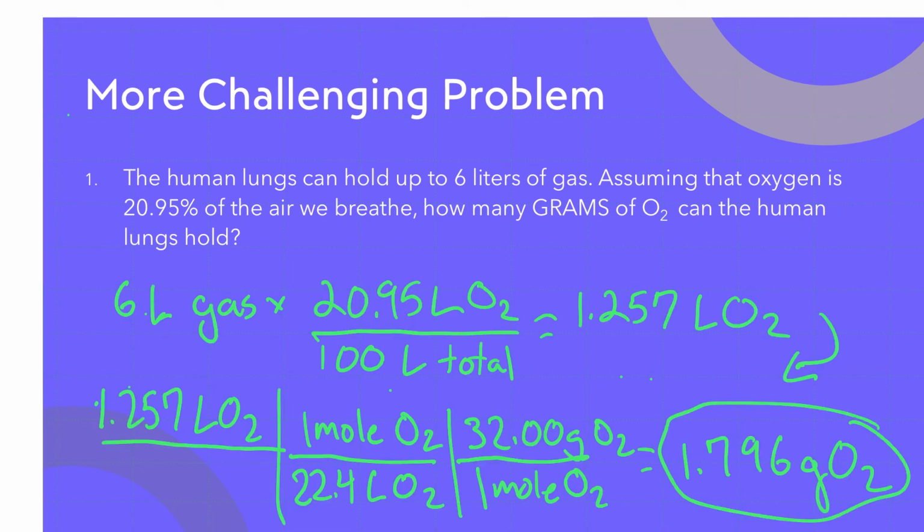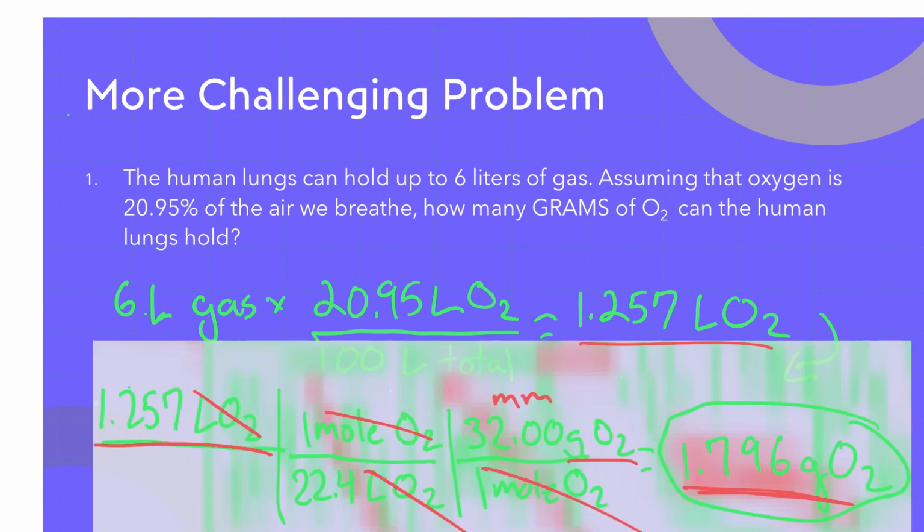All right, so what I did was, and I did this a little bit more complicated than I needed, essentially I took 20.95% of that 6 total liters to give me how much of that is oxygen, and we get that value right there. So the lungs are going to hold this much oxygen. Then I'm doing this dimensional analysis all in kind of one step, and so liters of oxygen are going to cancel here using the conversion factor that 1 mole has 22.4 liters. And then I'm using the molar mass right here, saying that 1 mole of O2 is this many grams, and that's the unit we're looking for, giving this number right here.